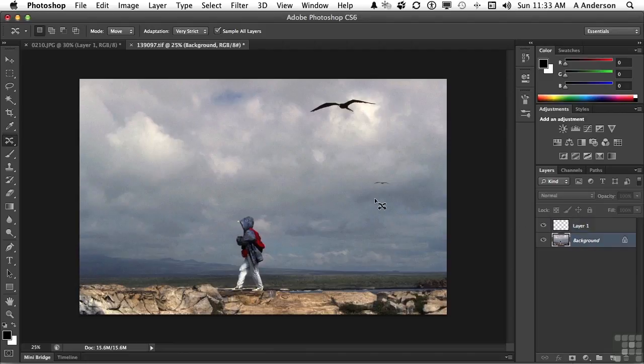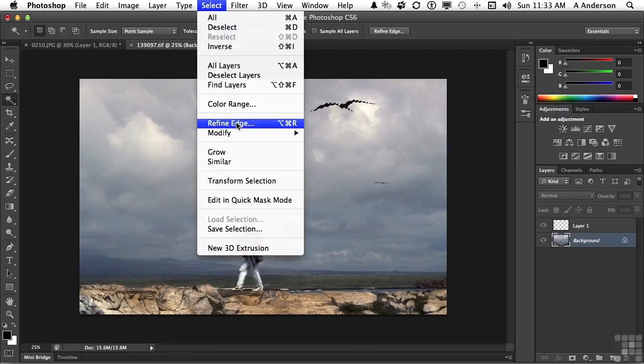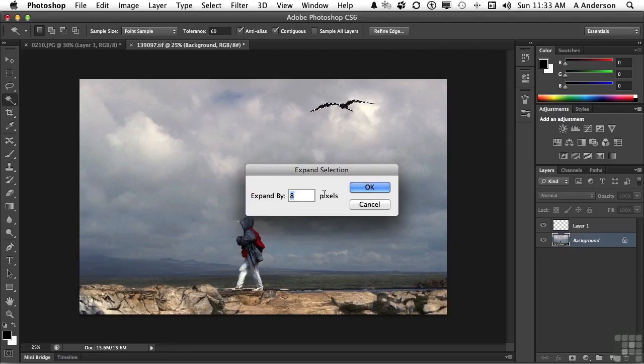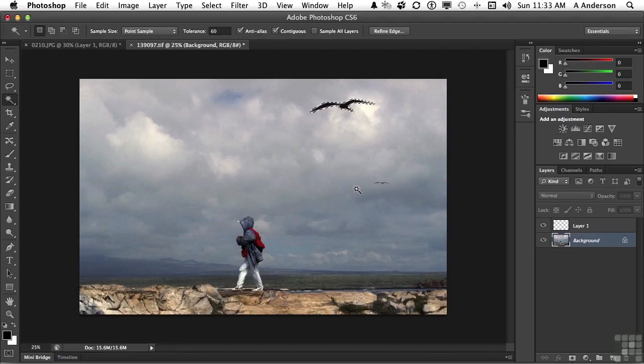Let's come over here first and pick up the magic wand. Selection is the name of the game here. I'm going to come up to the bird and pop him right about there. Looks like I got most of him. I'm going to go to the word select and go down to modify expand, and let's take it out by about 8. That's fine. Now you don't have to do it this way, but understand this selection area that the move tool uses for content aware can be made with any tool.